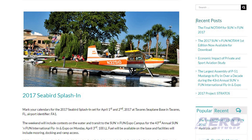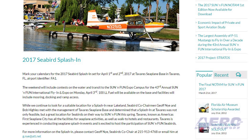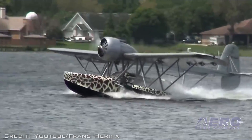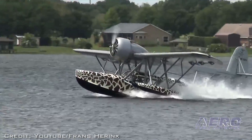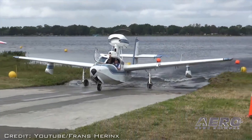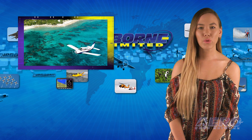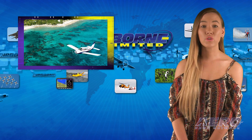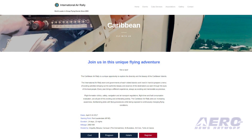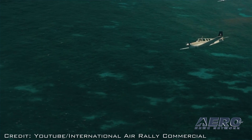Tavares is a great location for seabirds on their way to Sun & Fun, April 4th through 9th, 2017. Tavares, known as America's first seaplane city, has all the facilities for seaplane activities as well as walkable hotels and restaurants. The Caribbean Air Rally takes place Monday through Friday, April 3rd through 14th, 2017, at Fort Lauderdale Executive, Fort Lauderdale, Florida. It is the largest Caribbean flying event since 2010.